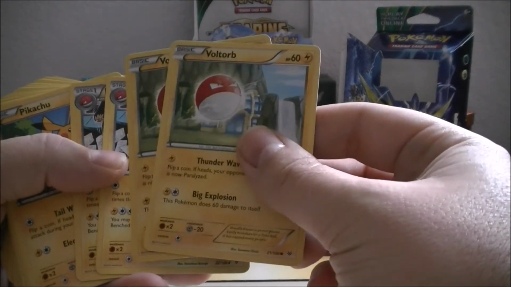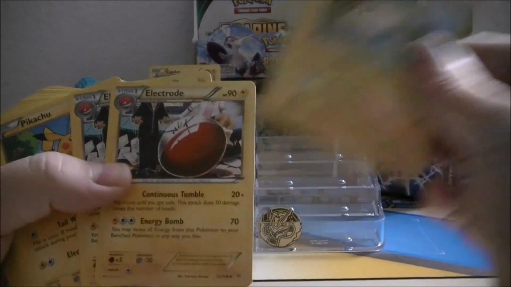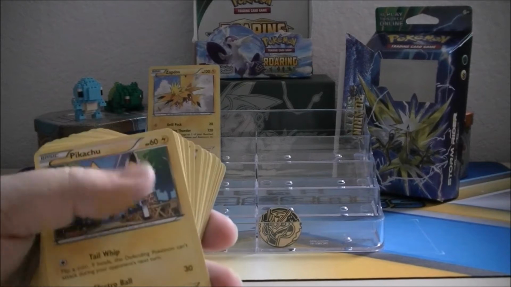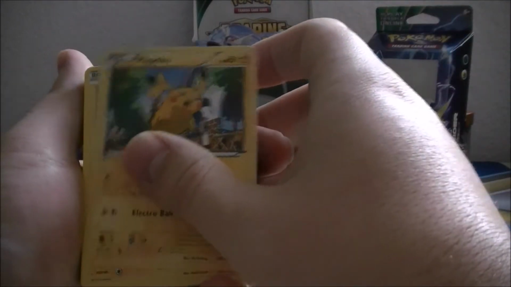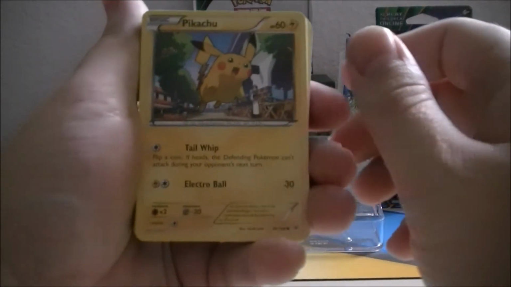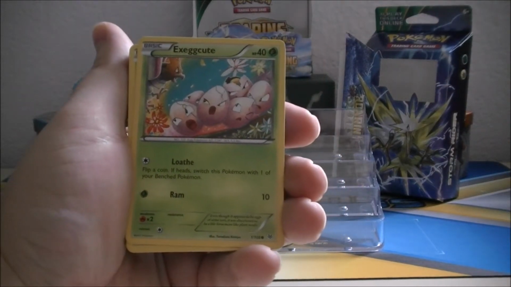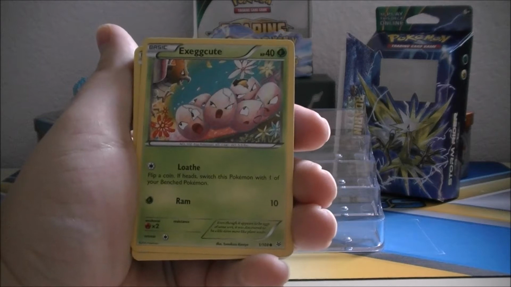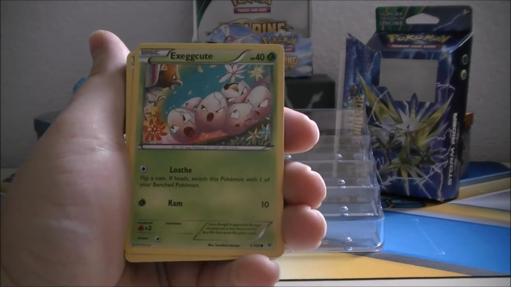Oh, if you want to read those moves, you can. Don't usually hold this many cards. We also have Pikachus. 1, 2. And that's it for the electric type Pokemon. Now we're getting into the grass. This is a lightning and grass type deck.